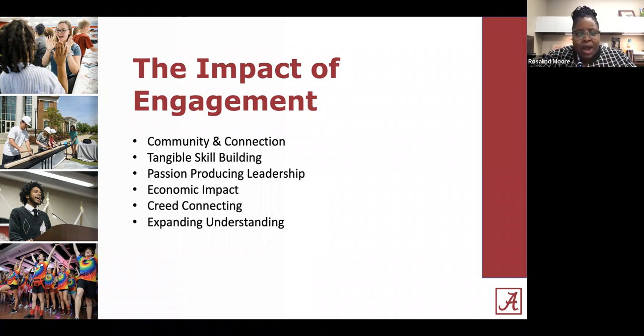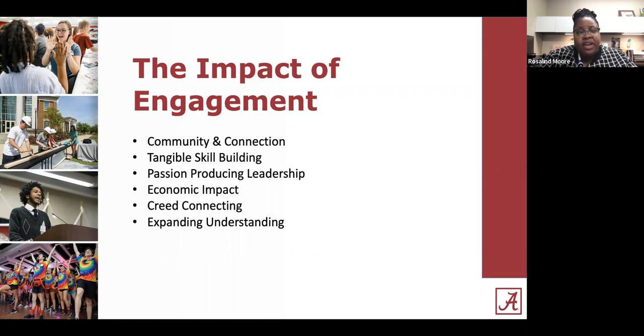It also offers the opportunity for our students to do what I consider tangible skill building. So, you know, you've probably heard people talk about transferable skills and things like that. But when I think about tangible skills, I just mean skills and opportunities that allow them to really connect and use the knowledge that they're gaining in the classroom. Finally, it does oftentimes, as a result of being involved on campus, students find a passion and it produces leadership opportunities for them. And, you know, we can't be oblivious to the economic impact that it may also have on a student in their future years to have experience and hands-on opportunities to gain knowledge in different areas and fields before they even get into their formal profession.